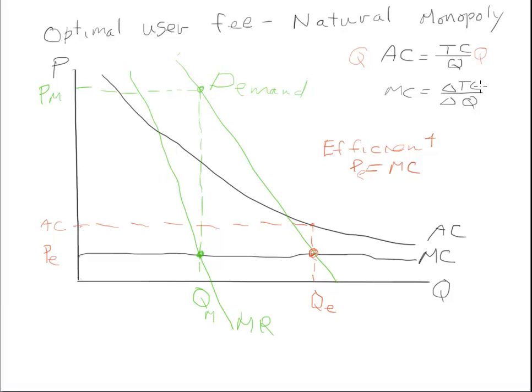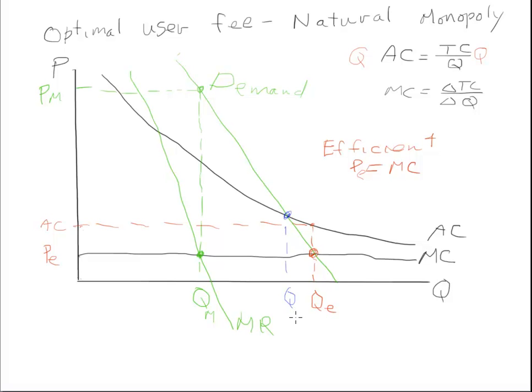Well, one argument is, why don't we just set price equal to average cost? If we did that, let's put it in blue, we would need to know exactly where the average cost curve was and exactly where the demand curve was, which for most utilities is probably not true. Trying to find the exact position of the demand curve would be very difficult. You could use econometrics, but I don't think it's going to give you exactly that point.